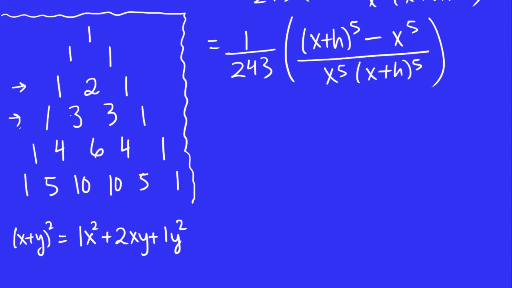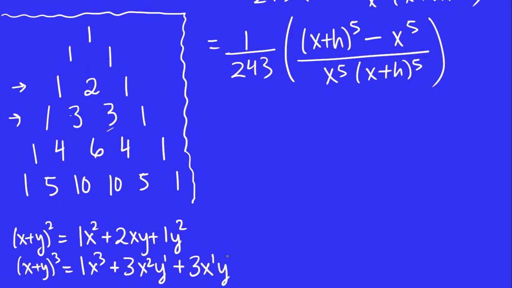How about we look at this third row? That has to do with (x plus y) cubed. So it'd be 1x cubed plus 3x squared. Notice the power of x continually falls and the power of y continually grows. So this is like y to the 0 here. The next one would be y to the 1. The next term here is 3x to the power of 1, one less than it was, and the power of y is growing, so it's now to the power of 2. And plus 1x to the power of 0 now. And x to the 0 is just 1, so it's kind of just gone. And then it's y cubed, right?